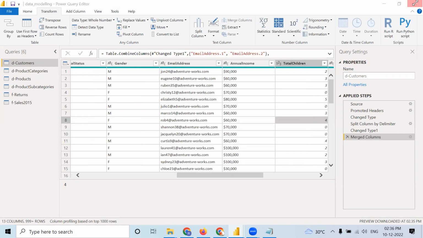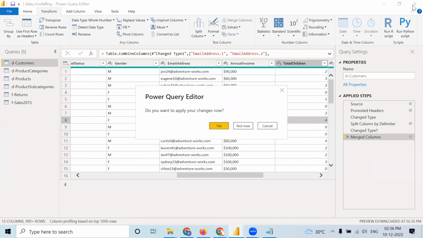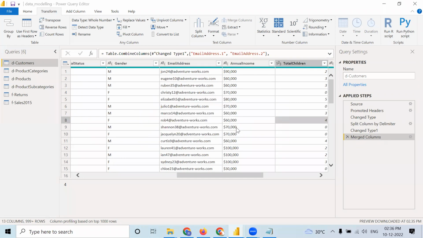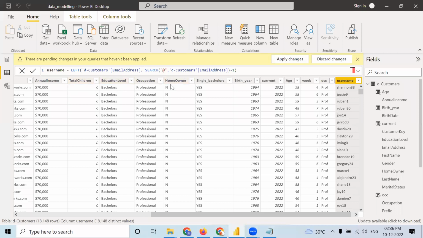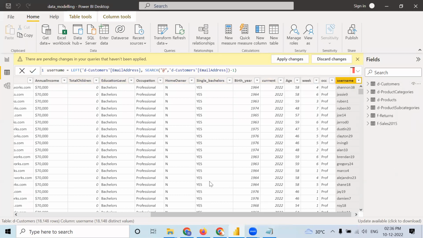Okay. So this is how you can split and merge things. This is another way of doing it. You can use any way that you like. Now, this is regarding our DAX function. One more DAX function is there that I want to tell you. We have only 6 minutes left.